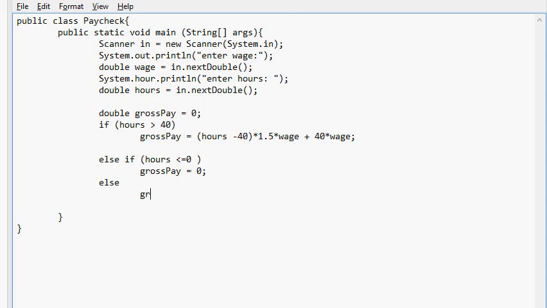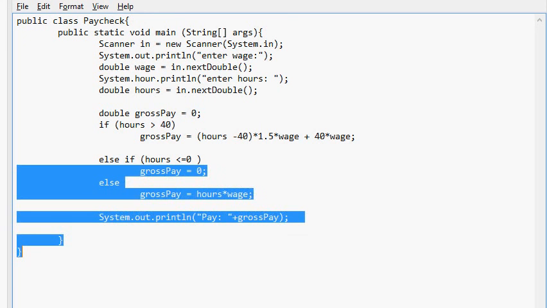So else grossPay equals hours times wage. System.out.println pay, grossPay. And that is it for this problem.